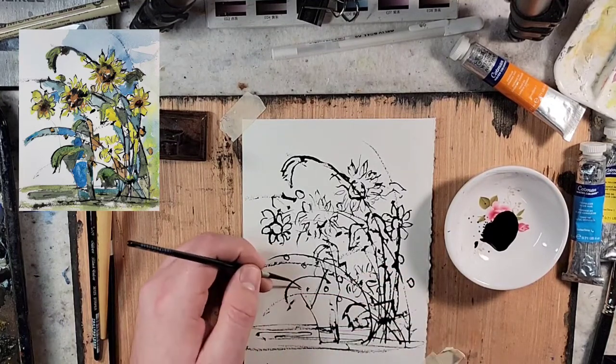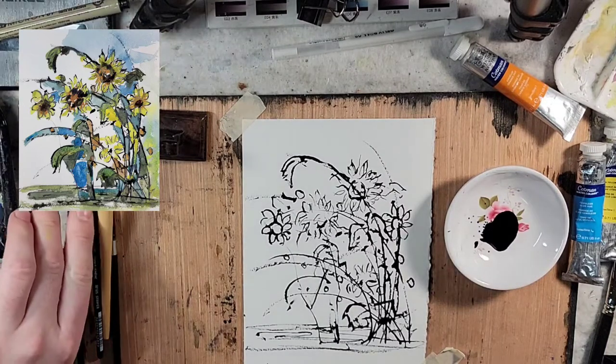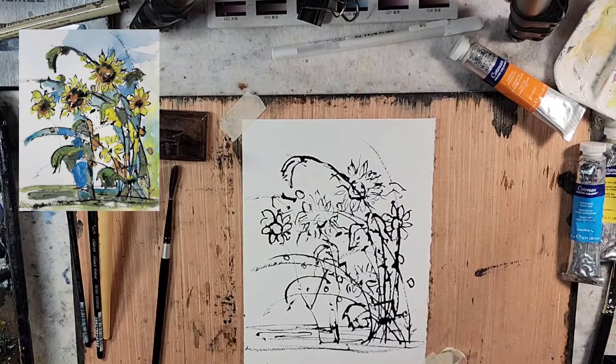Should I stop this part here? They do seem to be all over the place. I'm going to wash this brush off. I'm not going to clean the ink off the paper — I might come back with some ink on top. I'm going to pause the camera to hit it with the blow dryer, and then we'll start playing with watercolor on top.